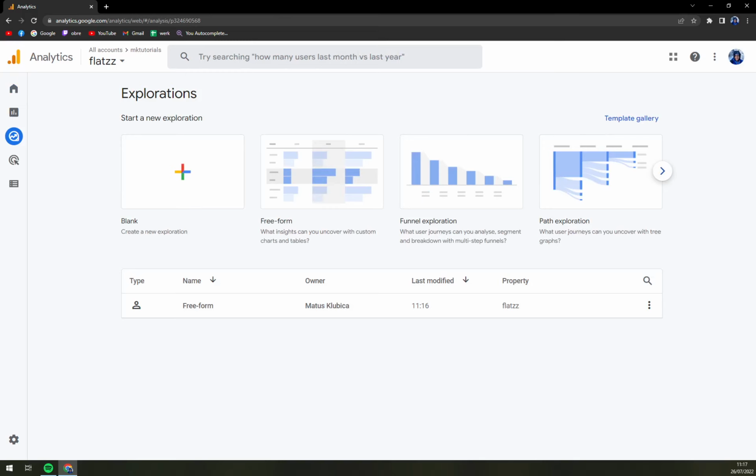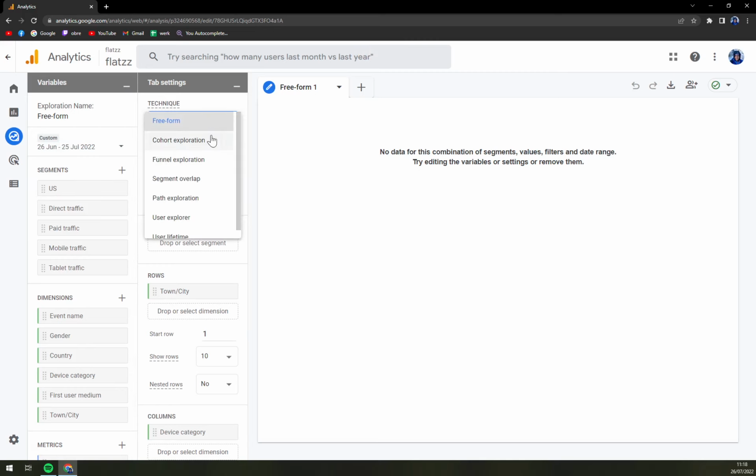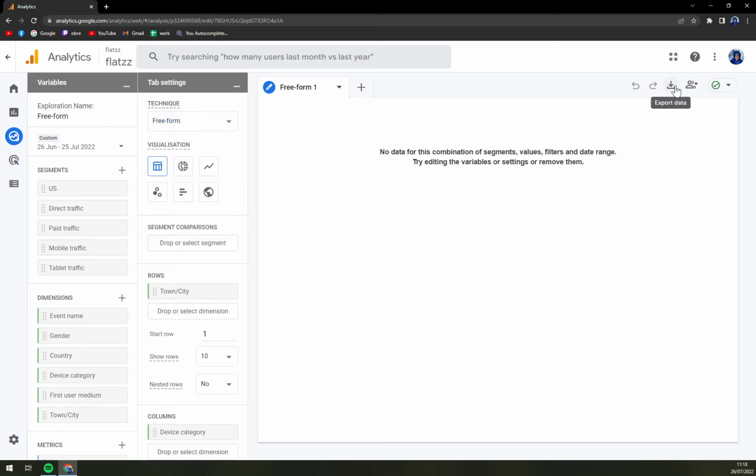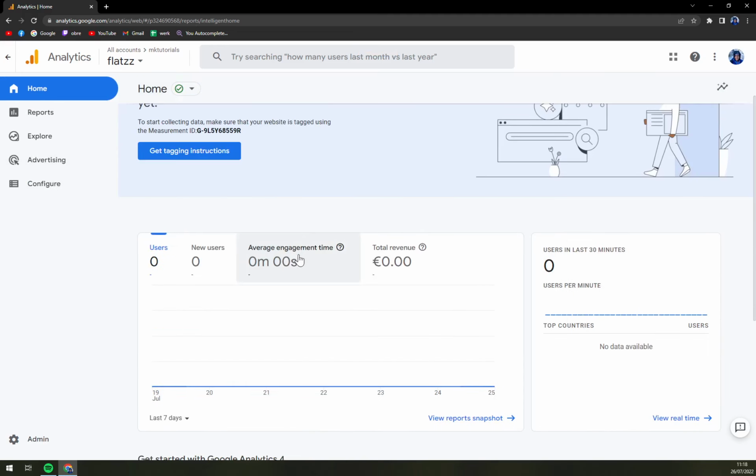With Google Analytics, you can do basically everything you really need to do. Freeform, last modified, you have everything in here. Exploration name, freeform, custom segments, cohort exploration or tab techniques, and you can also export the data in here. I really like it.